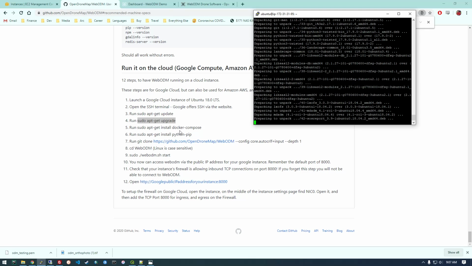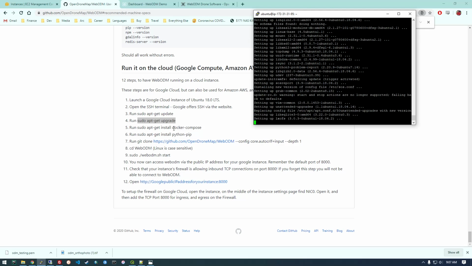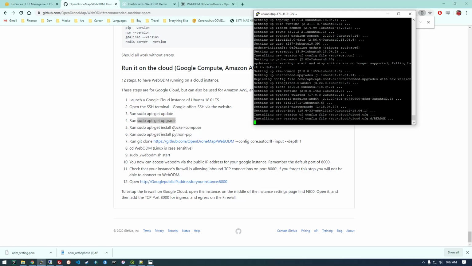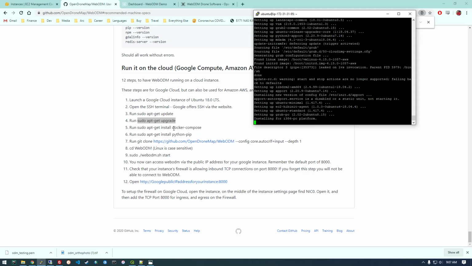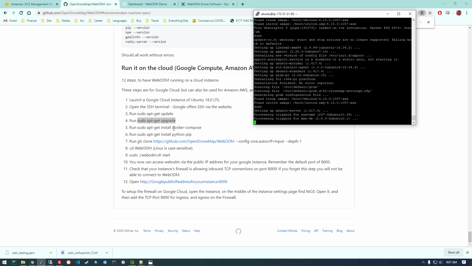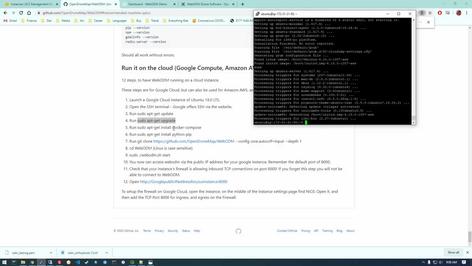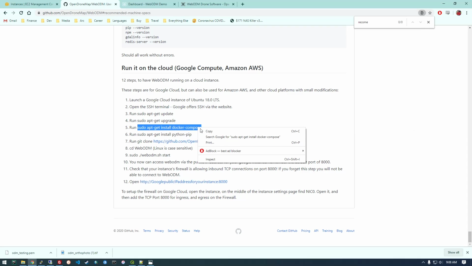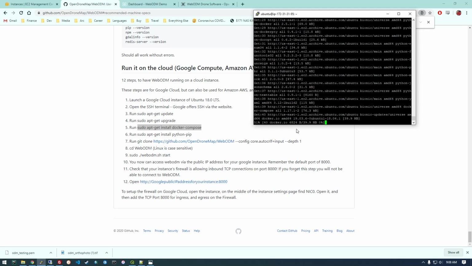So that's what we need to install next, is Docker Compose. I'm not super familiar with Docker, but you don't really have to be. It's packaged in such a way that it's very easy to get up and running. I don't think this takes too long. Just let it process. All right, now we're going to install Docker Compose and click Y and enter.